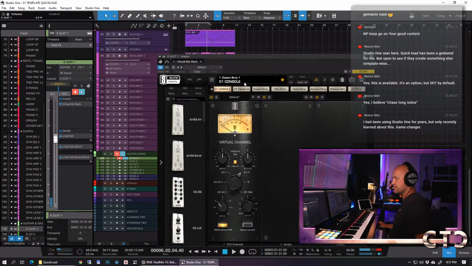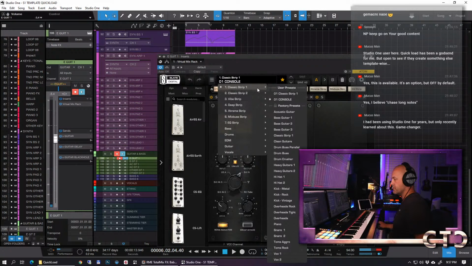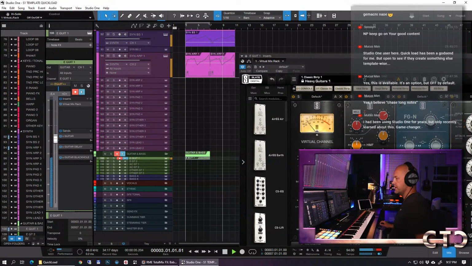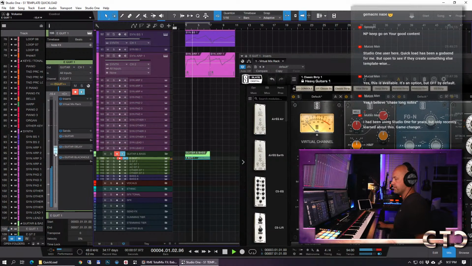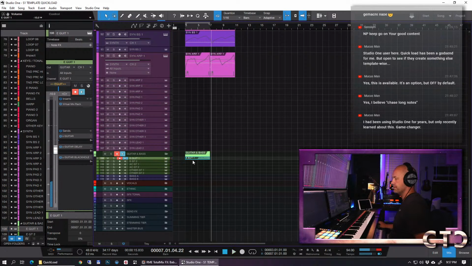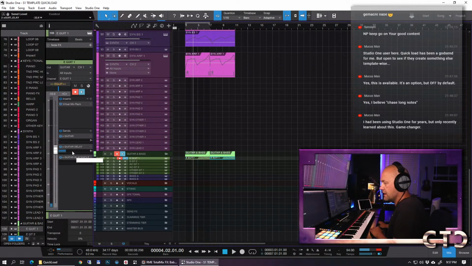And then we can ask the virtual mix rack, do you have something for a rock guitar? So let's try the heavy guitar setting. Maybe that works straight away. And then we can duplicate the whole thing. We can add a little bit of delay and a little bit of, wow, I didn't know that we can send the sends left and right. Learned something new right now, just by accident. As Bob Ross used to say, a happy little accident.